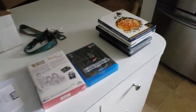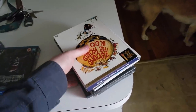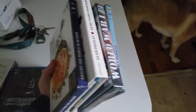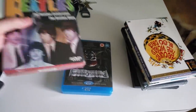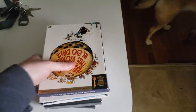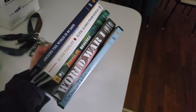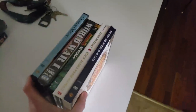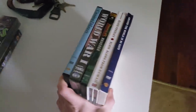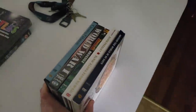And then some DVDs here that I was pulling from the basement that I found in a box that were unlisted. I listed all of these up, so we got some money right here. I still need to list these two. So yeah, these ones right here, we listed what, 1, 2, 3, 4, 5. So these are all on eBay right now. And I always just go a penny cheaper than the cheapest person on eBay. So if you're interested in any of these movies, I am the cheapest way to get them at the moment.